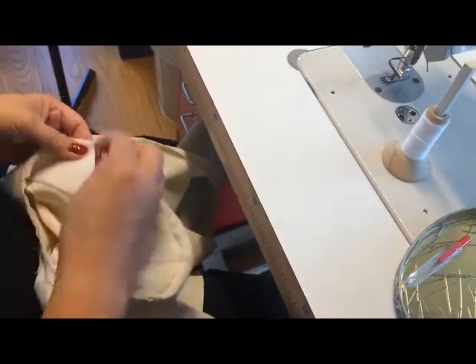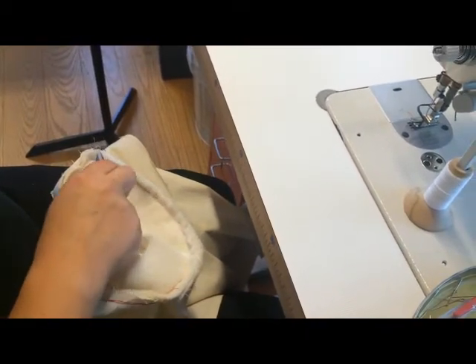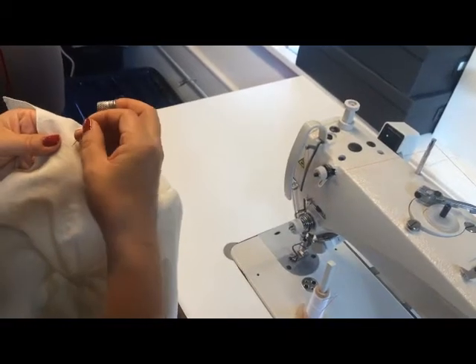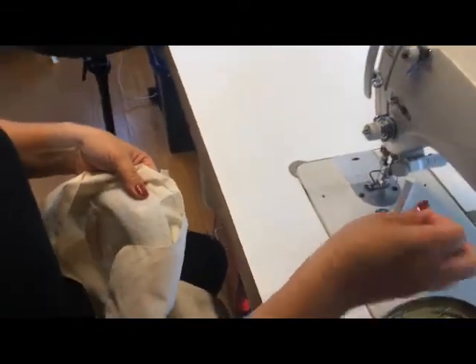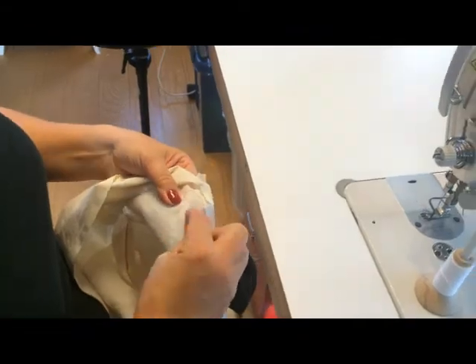I just go back and forward, and I'm trying not to make my stitches too tight. In the end I just give it a double stitch. And then I turn my jacket around. So now you are ready to attach your shoulder pads near the neck opening, and you do that with a few stitches, just through the seam allowance and the shoulder pads. And then you're done.